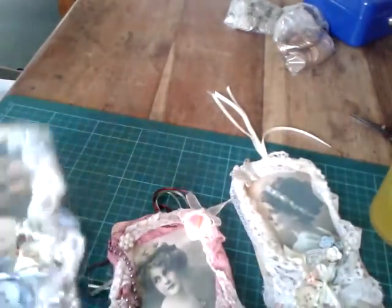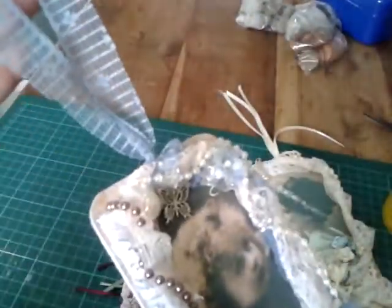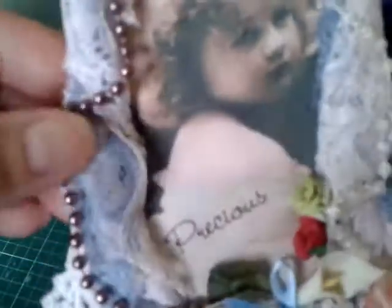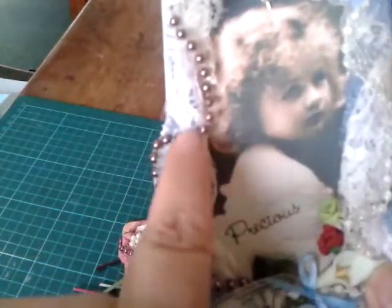And then I finally did this one, and this girl has got a greeny blue coloured dress with pink in it. Excuse me knocking that about. Which is why I've chosen this lace. And again, I had to cut it in half. Part of it is wrapping around, and the other part I used at the top as a tie. And then these beads here really tie in with her hair colour when it's up close. Doesn't look quite the same on here, but it does for real.